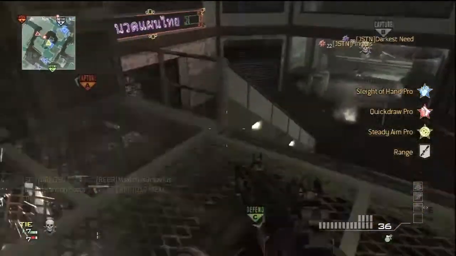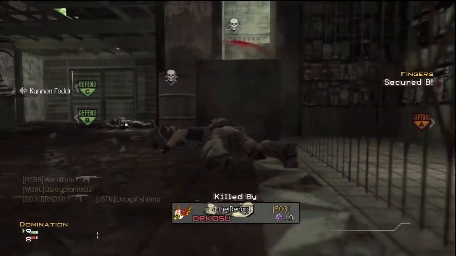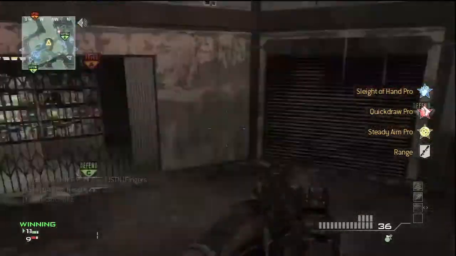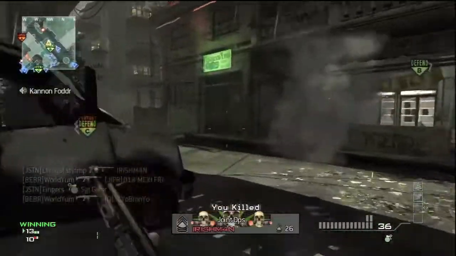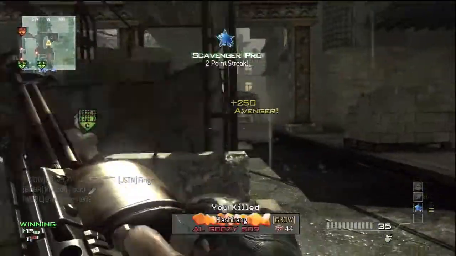If you can control this middle section and you have your team holding either C, B, or A, B, then you're pretty much set to go. You only need a couple guys on top of the stairs, you need a couple guys over here where I am at right now, and then you can pretty much just spawn trap the crap out of them.